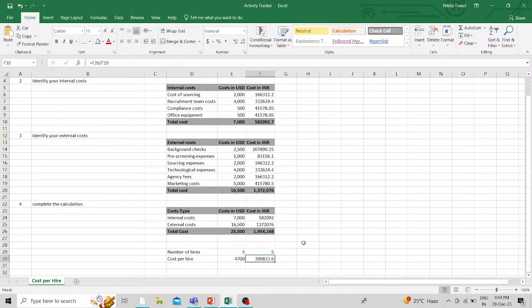So not only did that result in a reduction in cost, but the associated efforts resulted in a high retention rate. So this is a significant positive impact on the HR and recruitment budget, as it means reduced effort in the recruitment and onboarding cost, and it also manages the cost. You don't always need to strive to lower your cost per hire. Surely some hard-to-fill roles will have a higher cost per hire than other roles. However, you do want to make sure that you are getting value for your money.